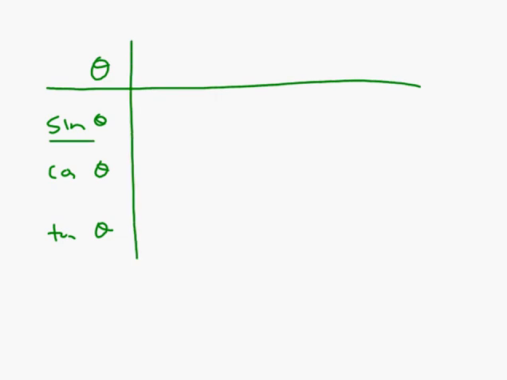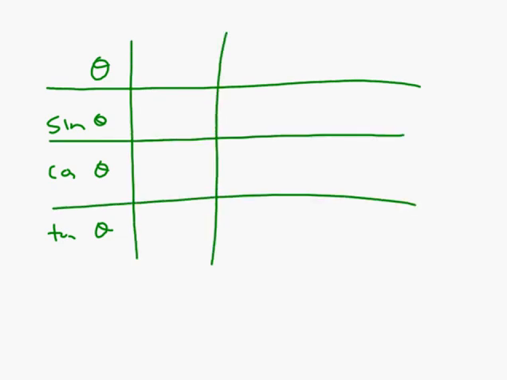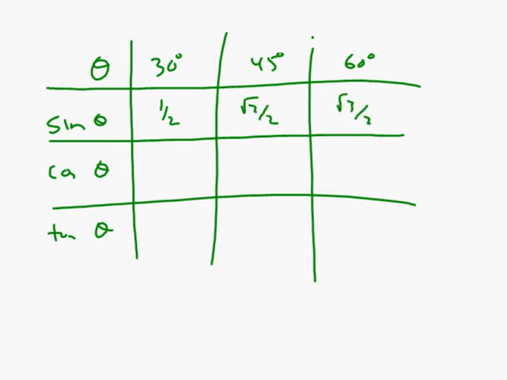So here's some handy values of angles that you should know. For example, I guess we'll call this row theta. This is going to be sine of theta, cosine of theta, and tangent of theta. So here's some handy values for you to know. All right. So I'll write it in degrees, but you could certainly write these in radians too. Here you go. We showed it earlier how we could get this, but the sine of 30 is 1/2. The sine of 45 is rad 2 over 2, and the sine of 60 is rad 3 over 2.